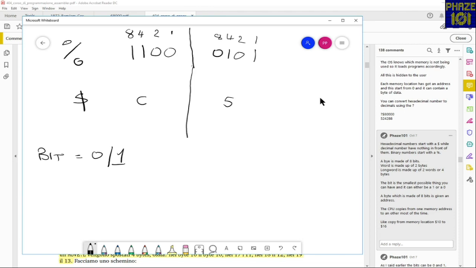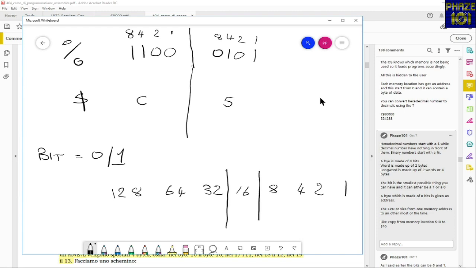In decimal, you need to do this: 128, 64, 32, 16, 8, 4, 2, 1, and I would do that right under.